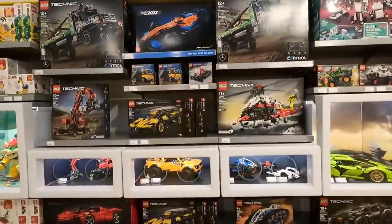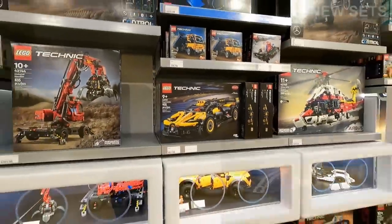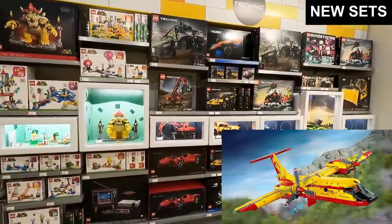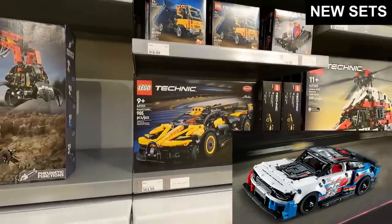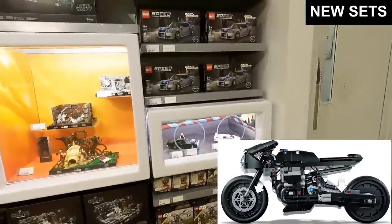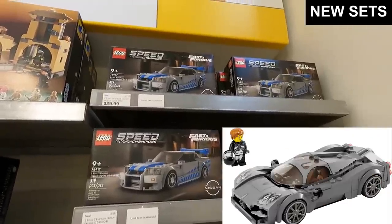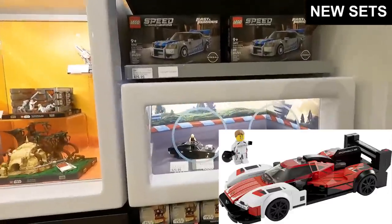Look at the Eiffel Tower on this giant podium display - it's a good way to show it off. In the Technic section, there's some new stuff. There's the new Bugatti. I don't know if I'm going to get that. They announced a new Technic Ford set this morning - it actually looks pretty good. That was released on New Year's Eve. In addition, they released a whole bunch of new Speed Champions on their website this morning as well. I haven't had a chance to look at them yet.